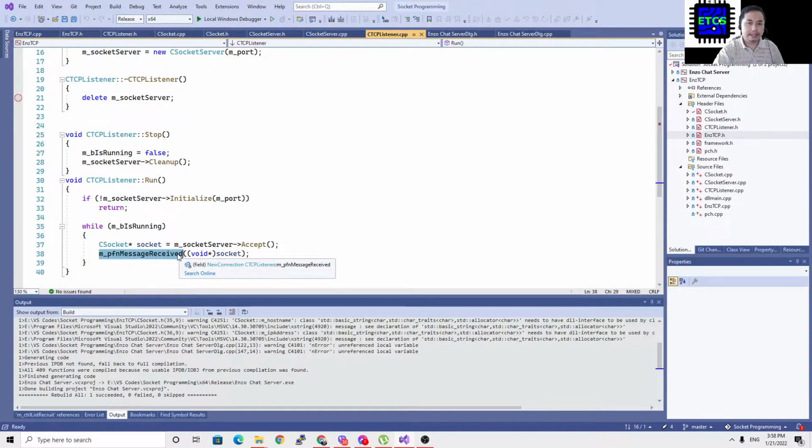So in my case, I just cast it to a void pointer so that when it reaches the main program later, I will just cast it with the abstract class.